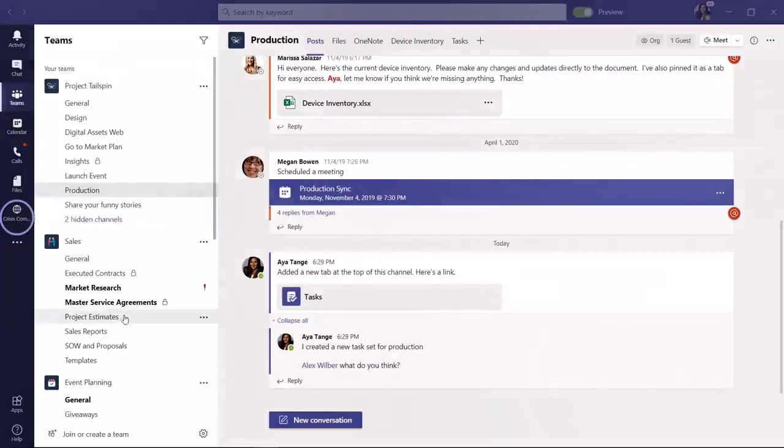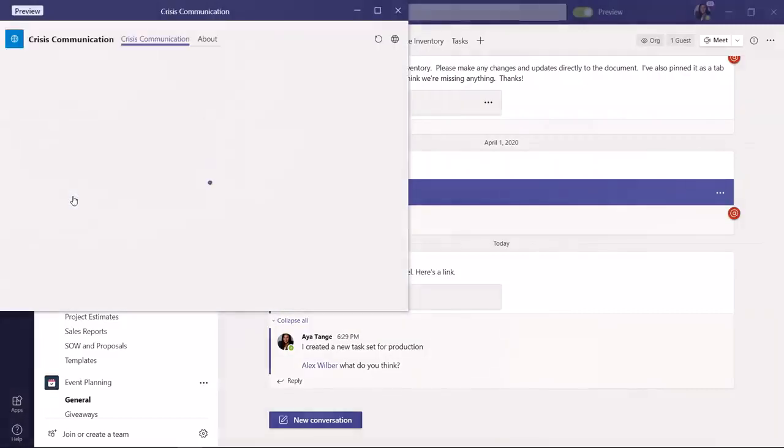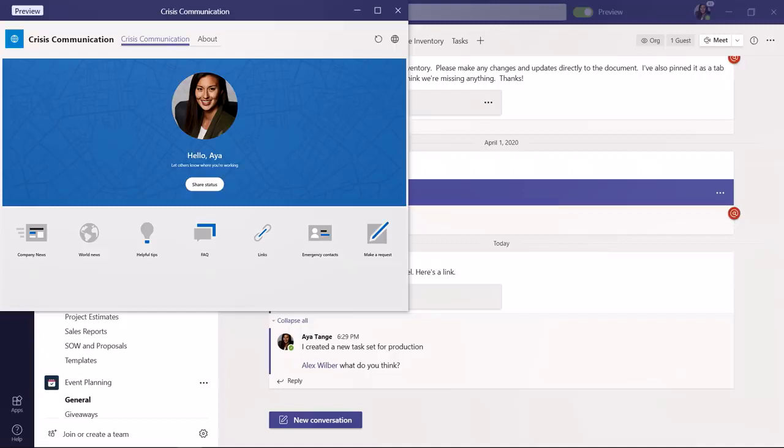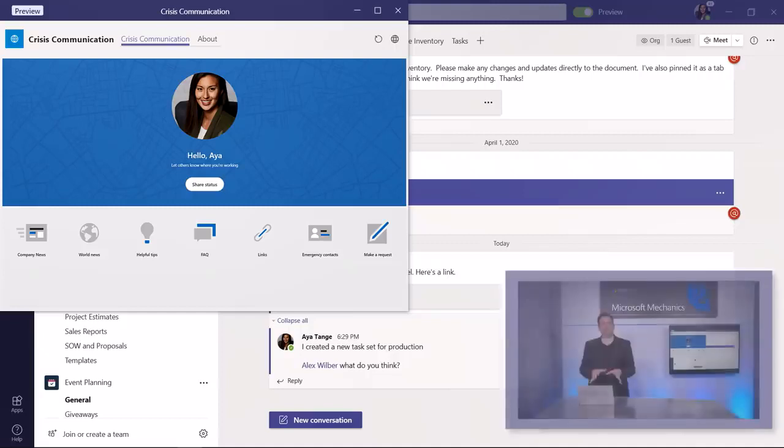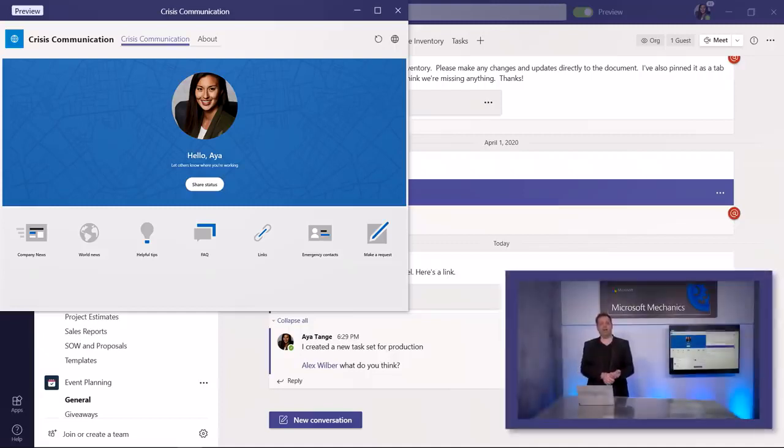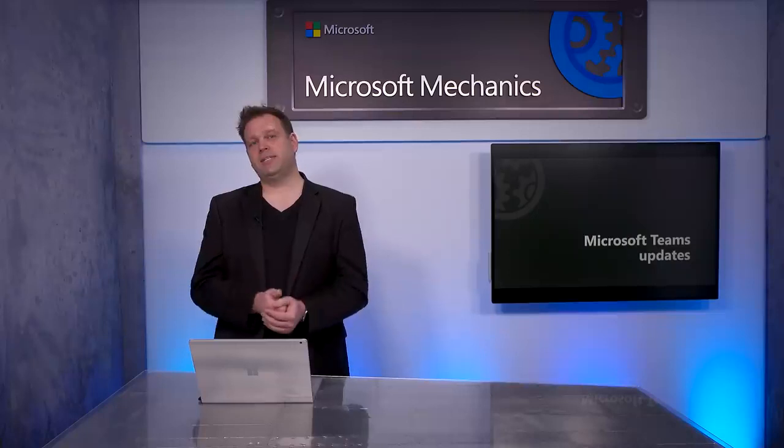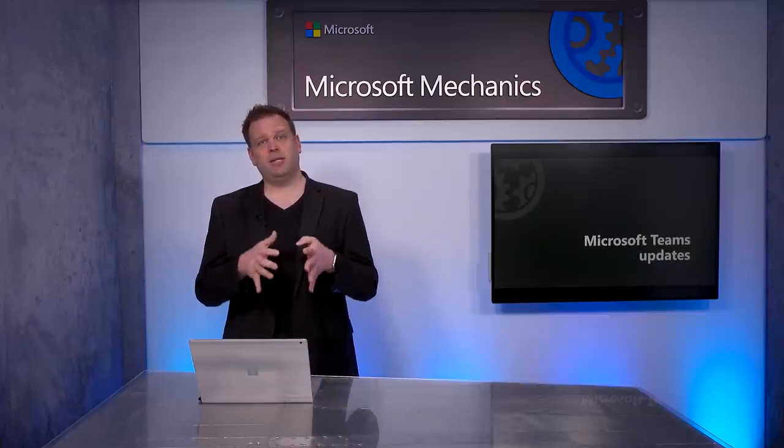So here we have an app that's been pinned to my left navigation. And what I can do is pop out the app as well and get a nice resizable windowed view of my application. In this case, it's an in-house developed Power App. Now, if you're keeping score at home, that means we can pop out chats, meetings, and even apps as resizable windows within Teams.